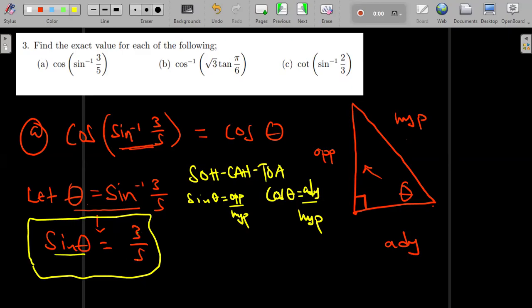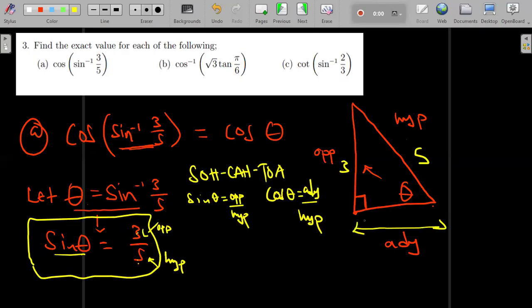All right, so from this expression that I have, sine theta is equal to 3/5. So if sine theta is equal to 3/5, it means this 3 here is the opposite, and this 5 here is the hypotenuse. So we can actually replace those sides into this right angle triangle. We're going to say the opposite is 3, and the hypotenuse is 5. All right, so now, how can we find the length of this adjacent here?